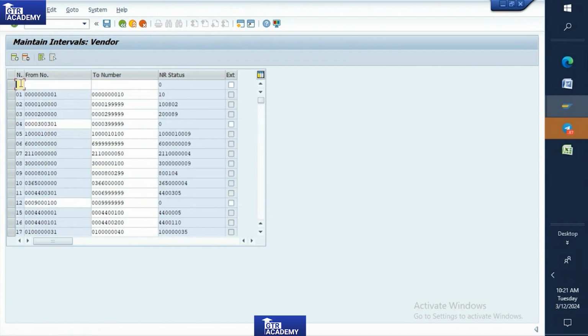Let me check one more number here. If the number is coming as an overlap, try with other numbers. Internals already available. Let me check DP.